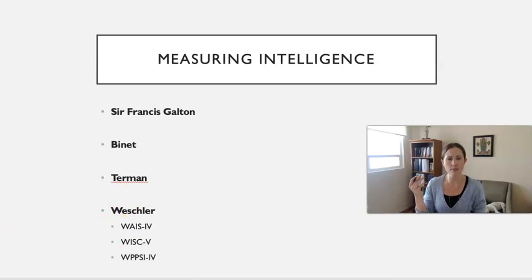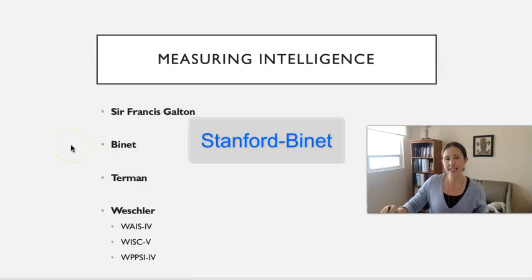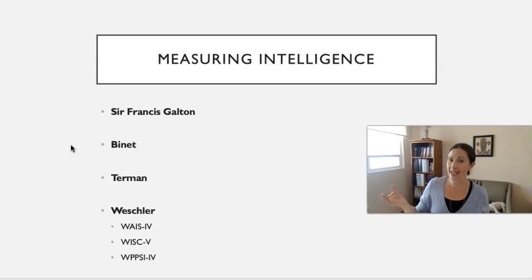And this was considered amazing, and Americans wanted it. So they translated the test from French to English, gave it to a bunch of American kids, and the American kids bombed. Because it turns out you couldn't just translate the words, you had to translate the concepts to something that was culturally American. And so Lewis Terman at Stanford University created the American version of this test. It's what we call the Stanford-Binet. Stanford, because Terman worked at Stanford, and Binet in honor of the person who did the first test.